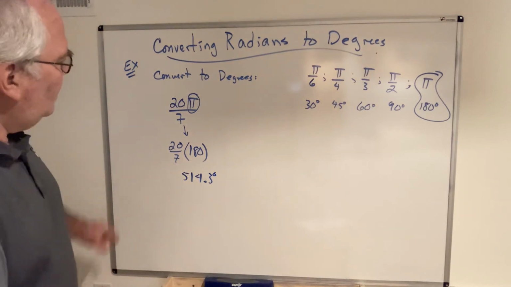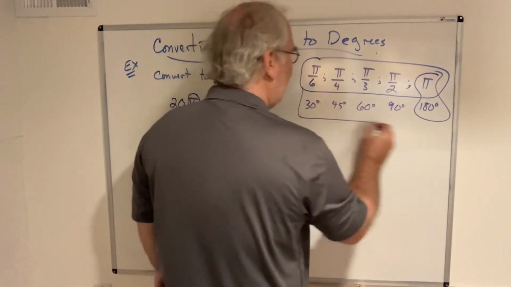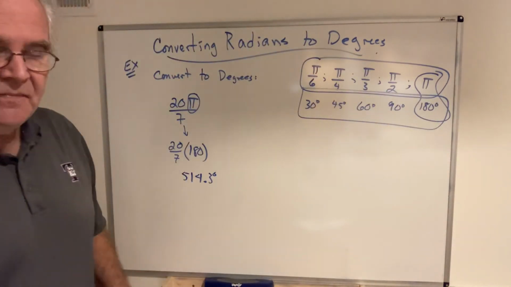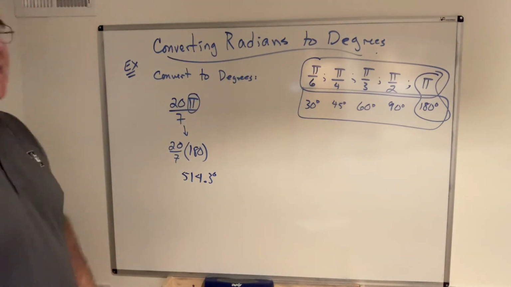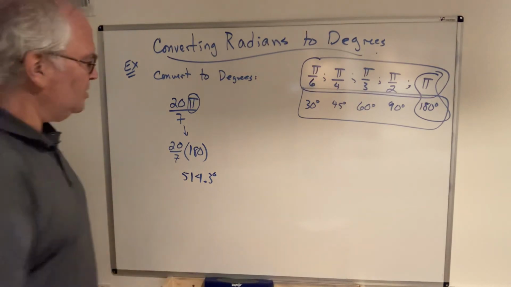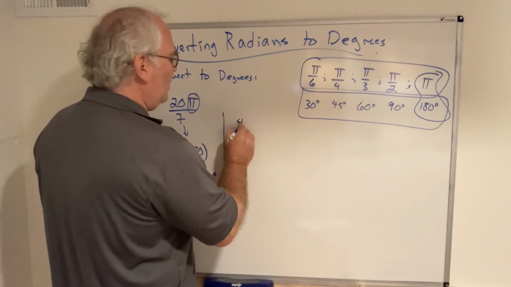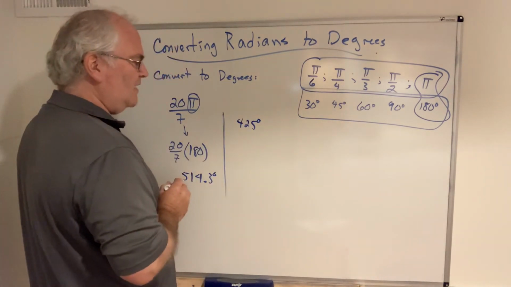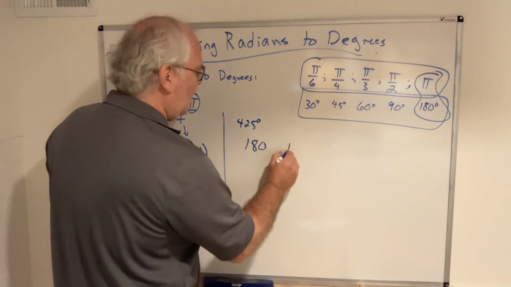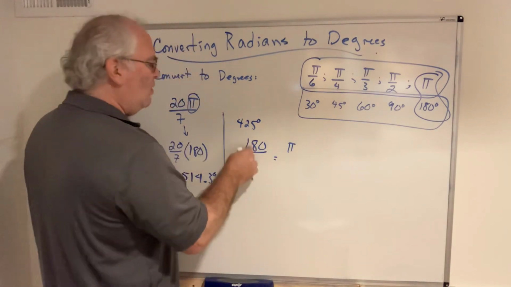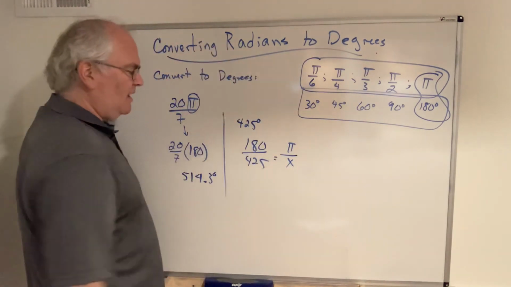All right, so converting from radians to degrees, all you need to do is know the basic angles that you should be knowing anyway. Those, once again, are going to be the devices that get you over any hurdles you need to have. Now, going the other direction is much more straightforward. Going from degrees to radians, if I want 425 degrees converted to radians, the simplest way is to set up the proportion. 180 is to 425, as pi is to don't know yet, cross multiply, set them equal, and go.